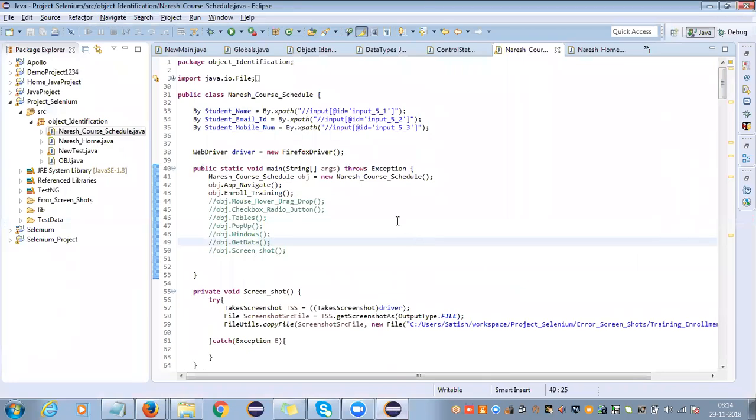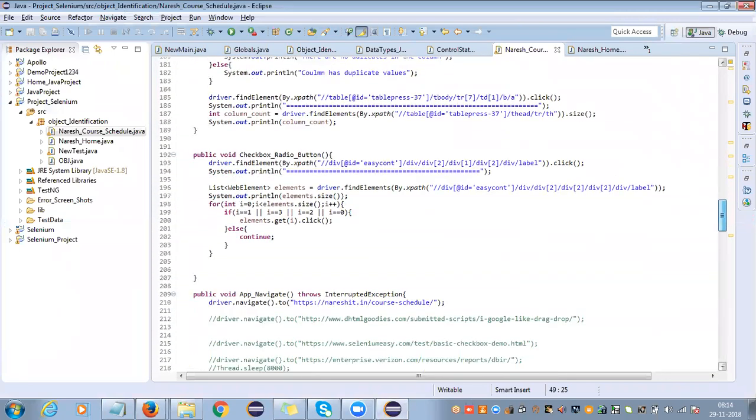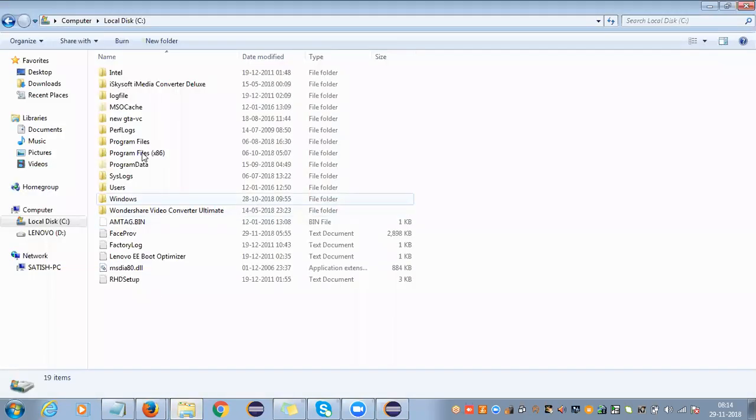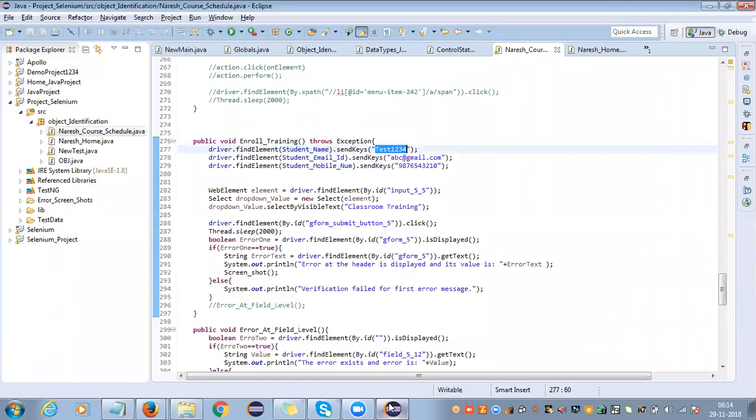And one more thing I'm going to tell you is also very important. Now what you're doing is driver.findElement by student name, and you're giving these values here. First let me tell you what I'm going to do. I'm going to get these values from Excel. Why Excel? Because it is a data driven framework. Data driven testing means all the time the data will be changing. Based on the data, the testing will continue. That is what a data driven framework is.